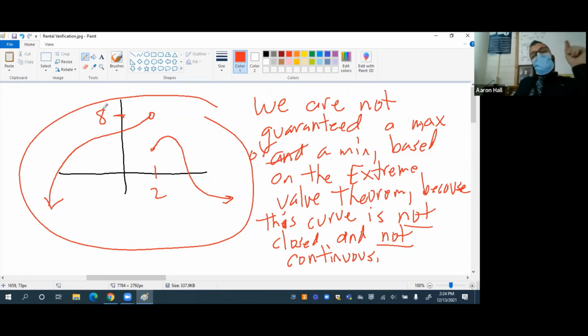So is my maximum point, it looks like I'm really close to 8, right? Is the maximum 7.9? Or is it 7.99? Or is it 7.99999? Or 7.9999999? What can you tell me is a maximum that I have? I can tell you a local one, but not a global one. You can't add enough 9s to represent what that is. We get infinitely close to 9, and so we can't say a number specifically. I can't give you a maximum number. So there's not a global maximum.